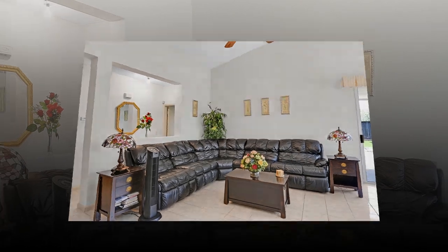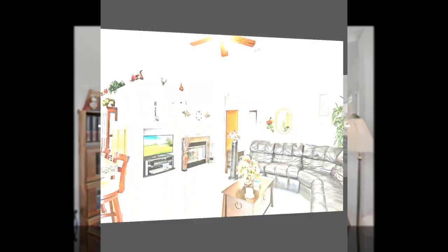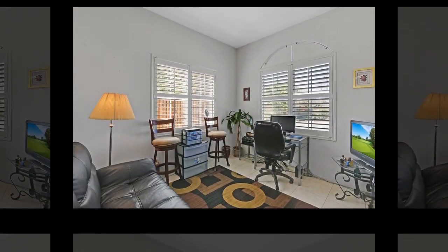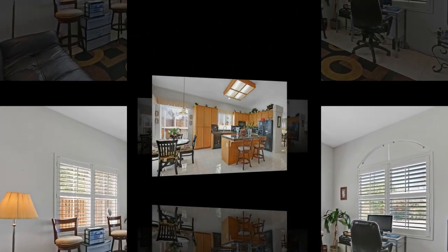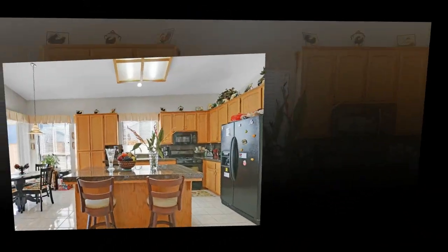Come see this incredible single-story home that borders Holly Creek Park. The owners were the first to purchase in this subdivision when their view was only fruit tree orchards. The orchards are now a large, beautiful park. For 24 years, this home has been lovingly cared for by the owners.